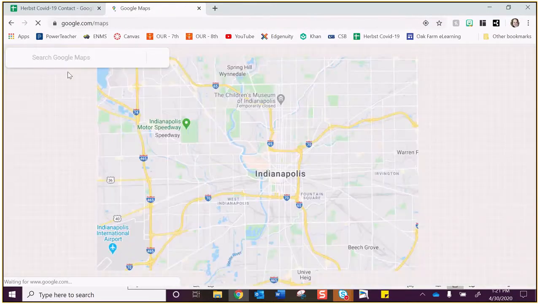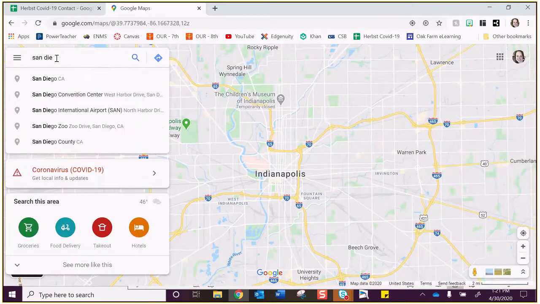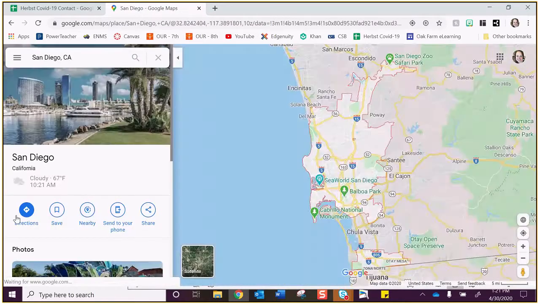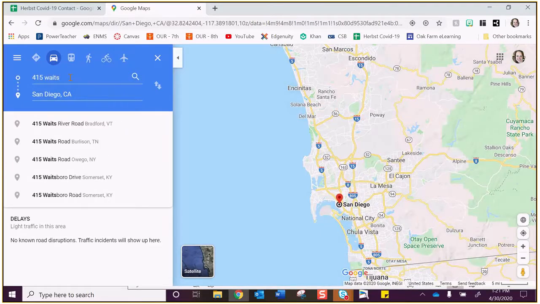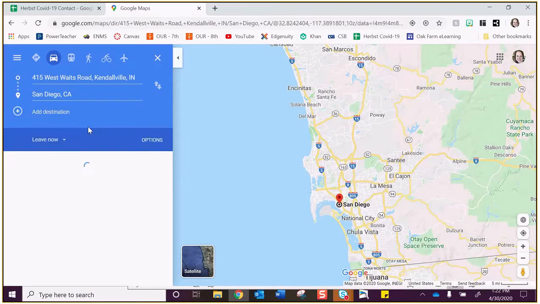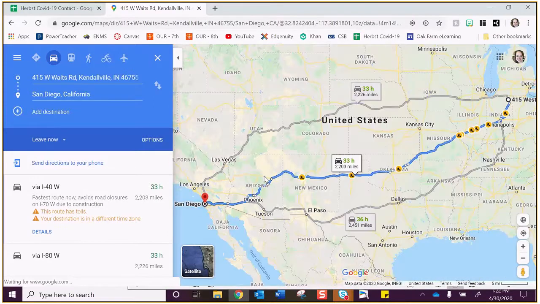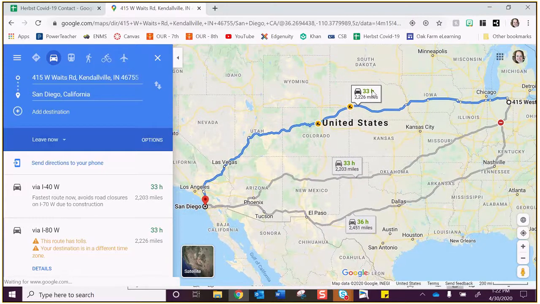And I'm going to figure out what I'm doing today. So let's see, I think I did this backwards, so it would work right. San Diego, directions to San Diego from the middle school. East or west? I don't know. West? We'll say west. Okay, so remember, I think this was the route I took the first time. 2,226 miles.